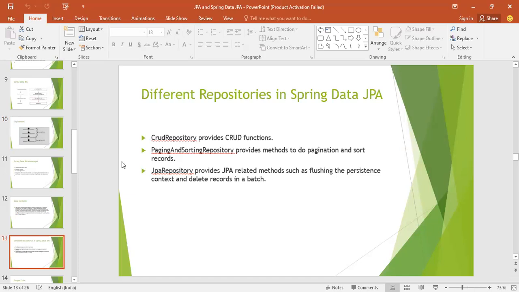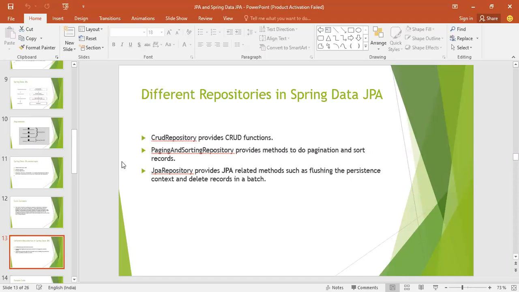Pagination you generally know. If you are using Gmail, you are not getting all the emails at once. You can configure how many emails you want to see on the same page. Then you click the next button and the next 50 emails get loaded, then again another 50. This functionality is called pagination. Let's say you have 1,000 records; you cannot display 1,000 records on the same page.